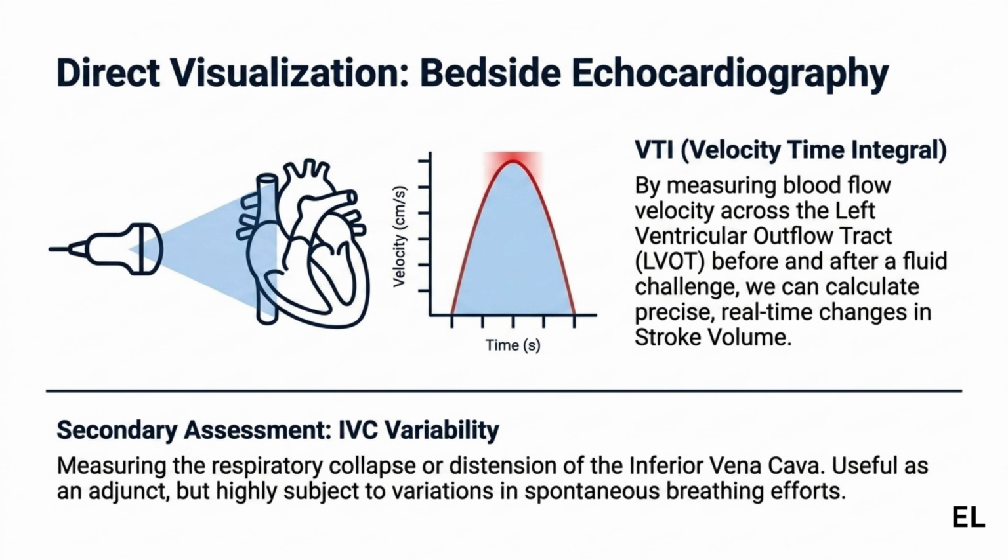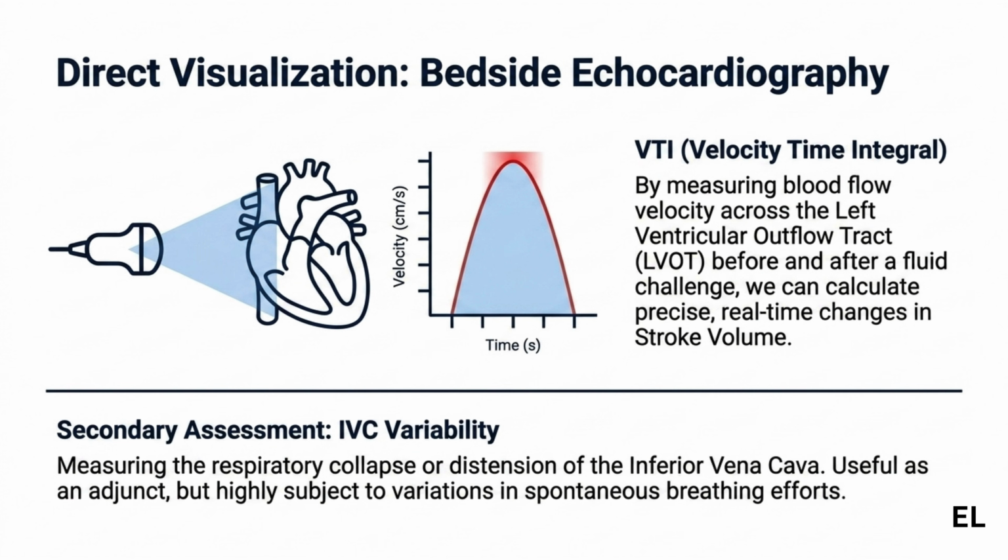Bedside echocardiography provides a direct and highly informative method for assessing fluid responsiveness. One of the most valuable measurements is the velocity time integral, or VTI, obtained from the left ventricular outflow tract. By measuring blood flow velocity through the LVOT before and after a fluid challenge, clinicians can calculate real-time changes in stroke volume. An increase in VTI reflects an increase in forward blood flow and cardiac output. Echocardiography therefore offers a dynamic assessment of cardiovascular performance, rather than relying on indirect pressure measurements.